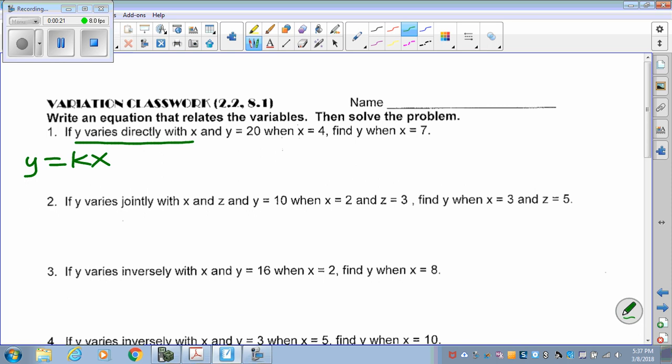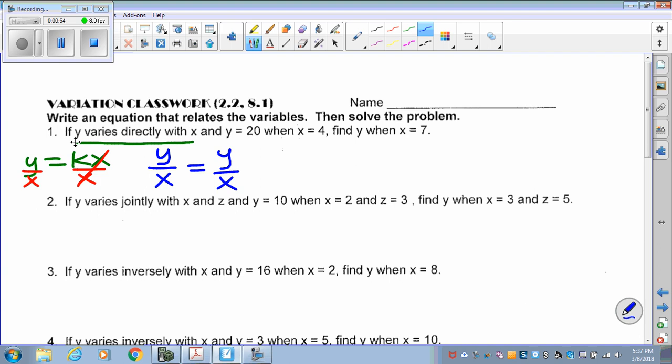And so if I wanted to solve for k and get k by itself, I would divide both sides by x, right? So k equals y divided by x. And that is why we said, oh, well, we can also solve problems using a proportion. If that's equal to a constant, that's equal to k, and then this would be equal to the same number. So I can set them equal to each other and write a proportion to solve problems.